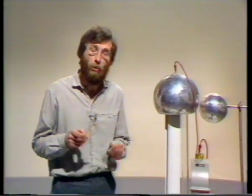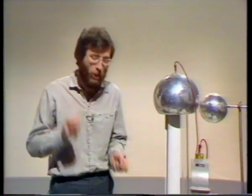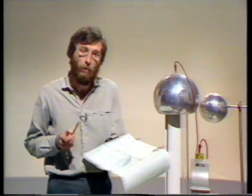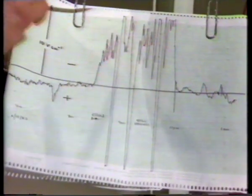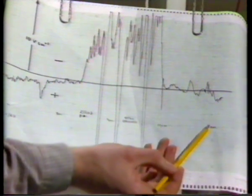I've got some nice evidence for the relationship between electric fields at the ground and charge separation up in clouds in this trace. It's part of a record made by John Chubb at his home in Llandudno in North Wales. He measured the vertical component of the electric field, plotted along this axis, between 5 o'clock one Monday evening and 1 o'clock the following morning.